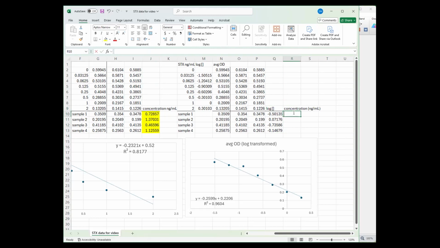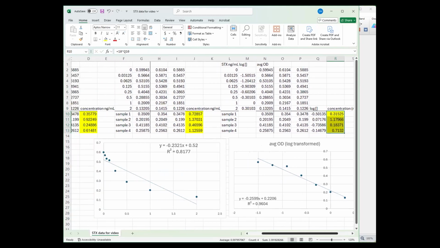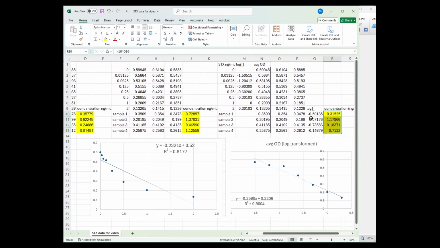And then what you have to do is take that value you get and you do 10 to the power of that value. Now you get concentration. And this is the values that you want. And you can see, if you compare it back over to GraphPad's values, this one is far closer than our linear equation that was not log transformed. And I suspect you can get it even closer if you remove some of those higher points here.